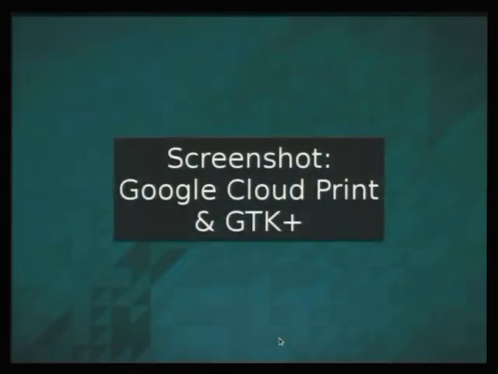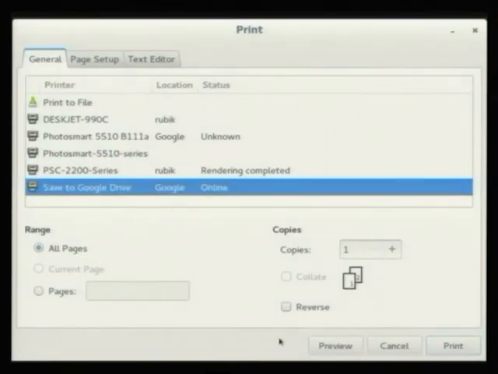So this is another thing that we added a few releases ago. This is basically something called Google Cloud Print. The idea is that you can hook up your printer to the internet, and then you can access it anywhere if you have a Google account. So if you have added your Google account, your printers start showing up in the printing dialog. You'll see some printers with location showing up as Google, the last one, and a couple of rows above it. Those printers are actually not local, and you basically use them over the cloud if you have a Google account.